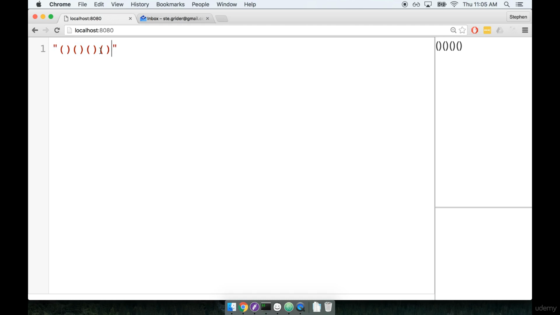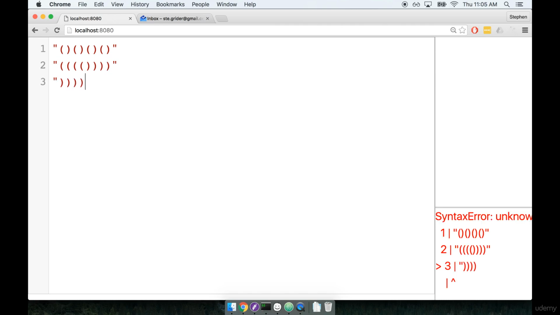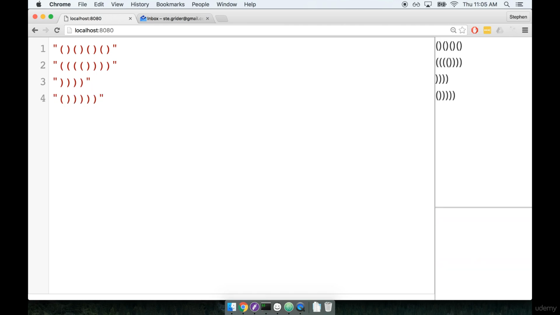In this case, I would have balanced parentheses because we've got open and close, open and close, open and close, open and close. I could have something like 1, 2, 3, 4, 1, 2, 3, 4. And this would also be balanced because for every opening one, I've got a closing one as well. If I start doing something like that or something like this, those are both unbalanced expressions because I don't have a closing paren for every opening one.